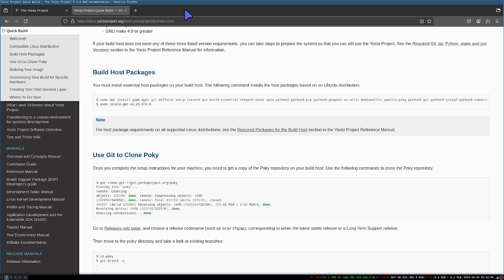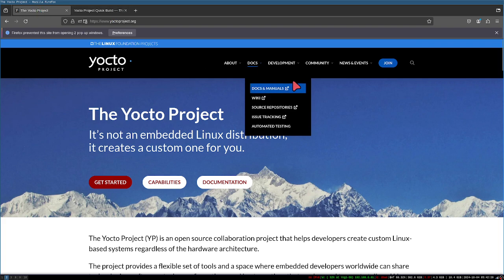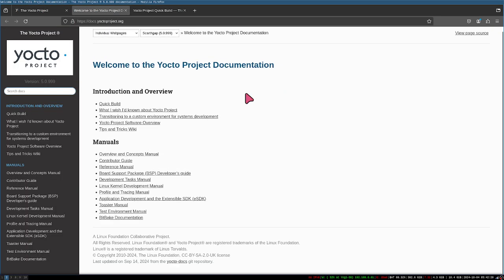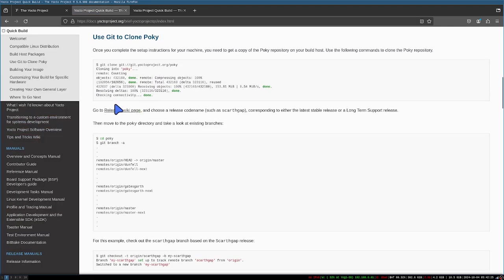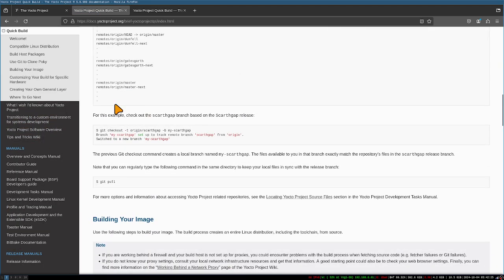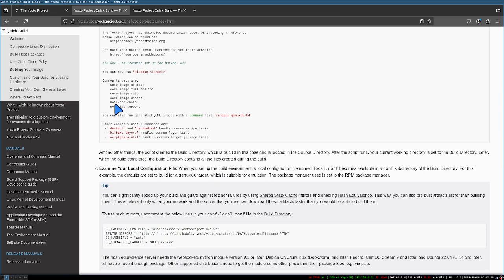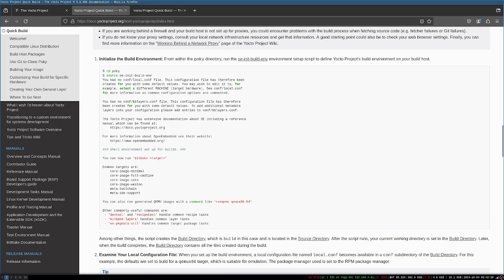I'm going to try to change what I did before, which was use SDL on the custom application. We're going to use GLFW just because I think it's cleaner. And we'll see if that works. So we'll go through it. Anyways, right now what we need to do is set up the build environment. How do we set up the build environment? Well, we go to the docs and manuals. We check out how to build it. Quick build is nice, like I was showing earlier. So initializing the build environment tells you how to do it. CD, source. Then you can bitbake.